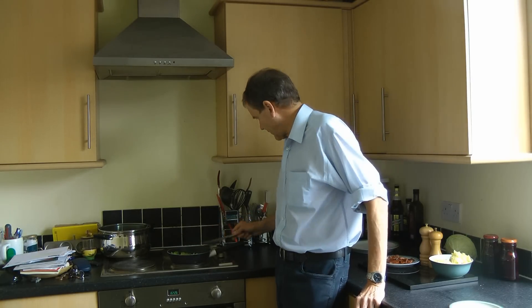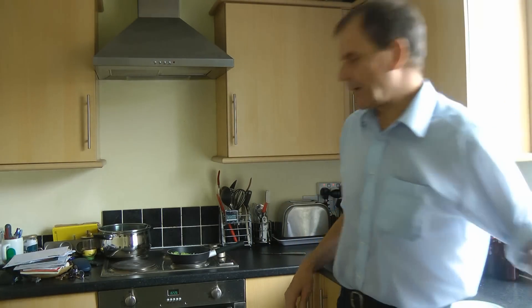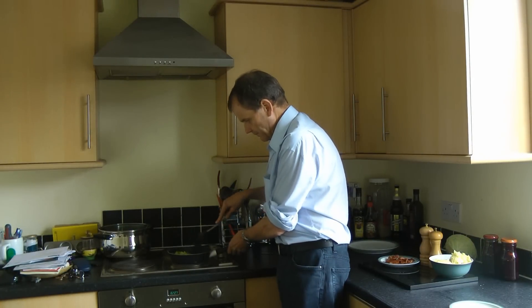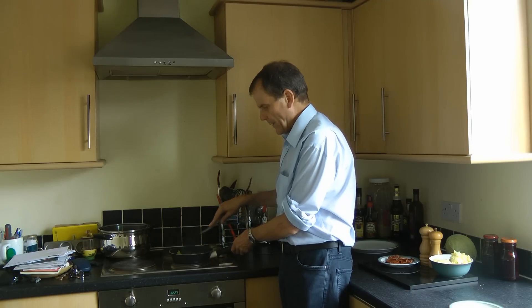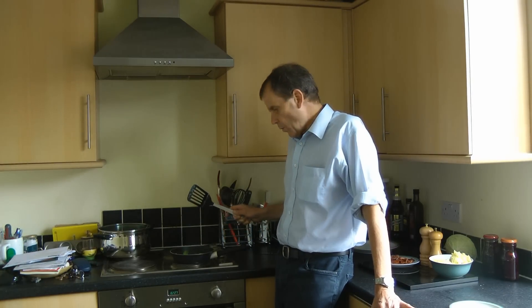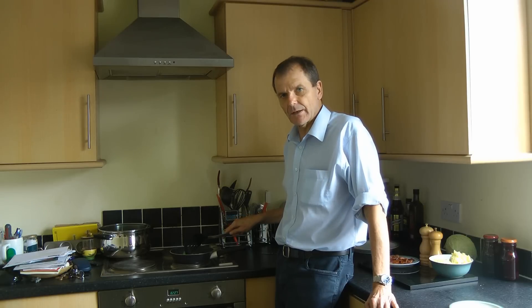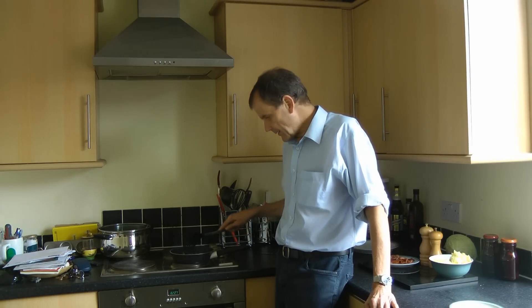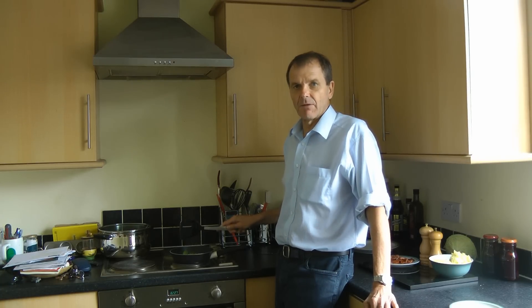There's nothing to say you have to use a small frying pan — you can use just a normal pan just as well. So what we're going to do is cook this cabbage off for about four minutes and just give it a little bit of colour, because colour is very important to the bubble and squeak. When this dish is cooked, it's going to be browned on both sides. We don't want any wishy-washy whiteness to this. This is a crispy outside bubble and squeak with lots of soft potato inside. So we'll cook this for another three and a half minutes or so and then continue the recipe from there.